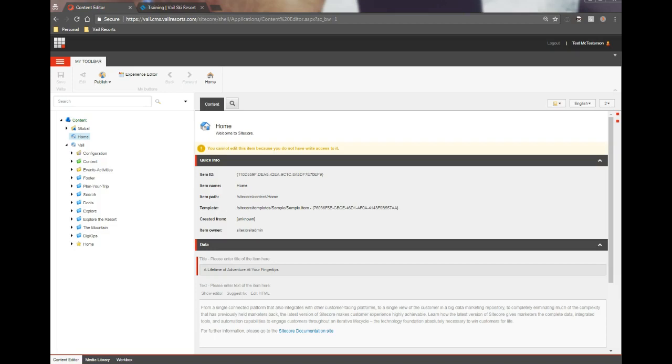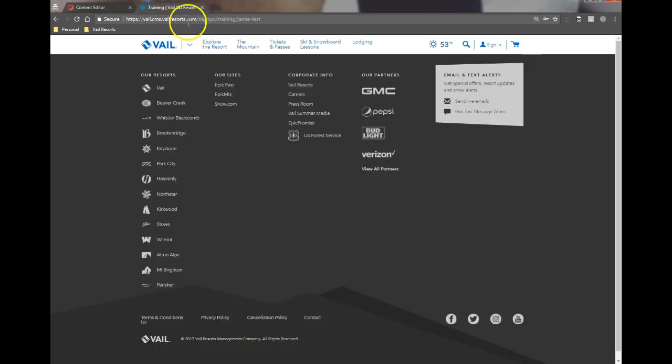Experience Editor is a really awesome tool for configuring your rendering of your layout of each of your web pages. I started out by creating a quick web page. This is not guest-facing. In Vail's domain, I'm in the CMS environment, in a DigiOps folder, a training folder, and then my web page. Here I have nothing added, no components, no hero, so I have my basic navigation and my basic footer added to my web page.